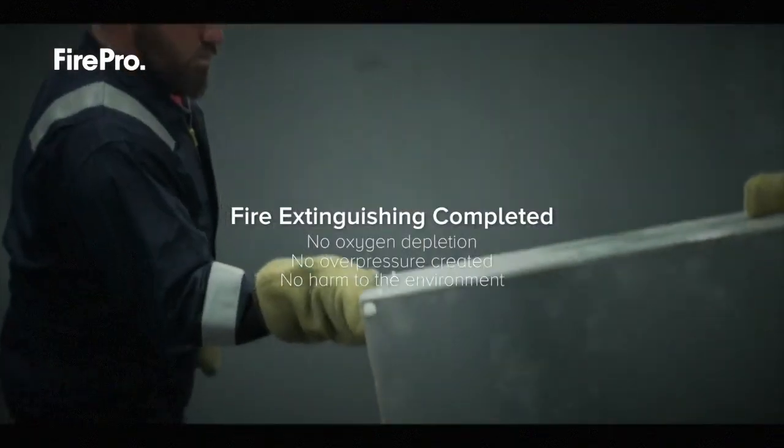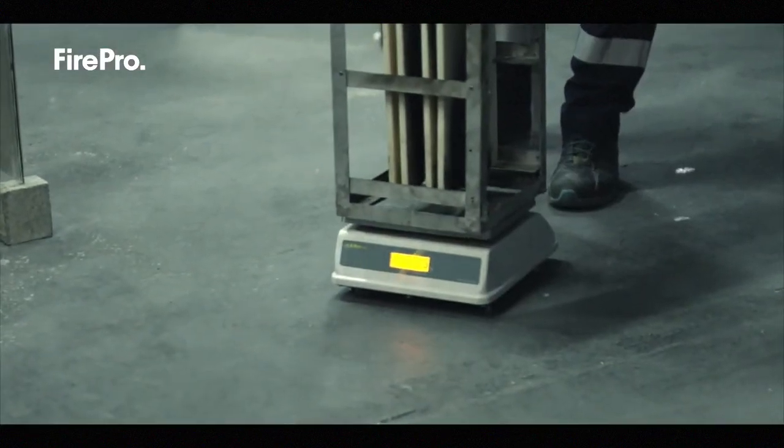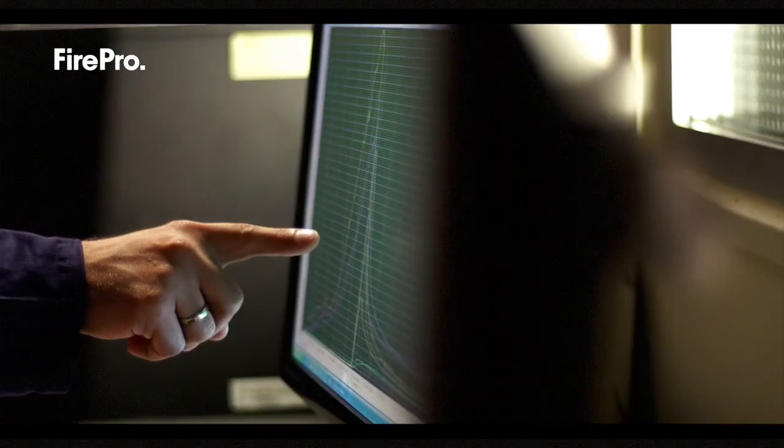I'm very happy with the results we have witnessed today. They are really showing how efficient our system is in extinguishing these kinds of fuels, and they confirm the results that we had in the past. We are also pleased to share the results if anyone is interested.